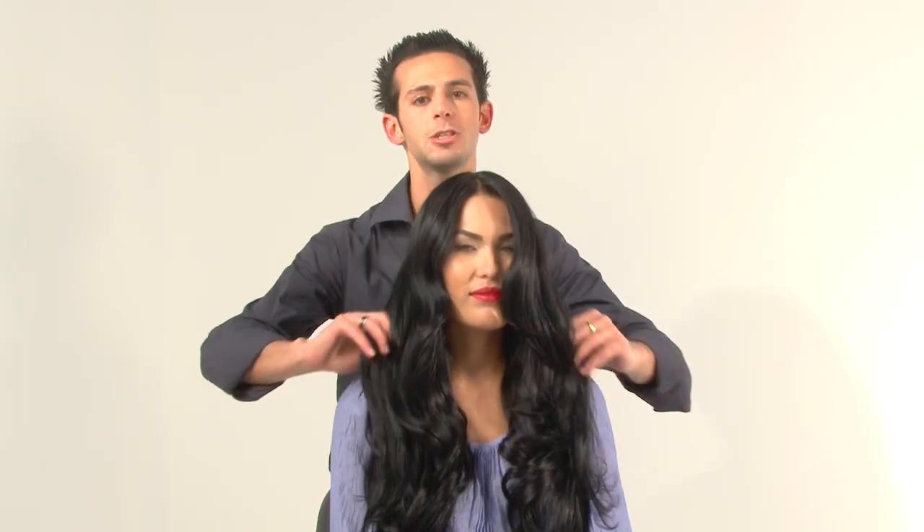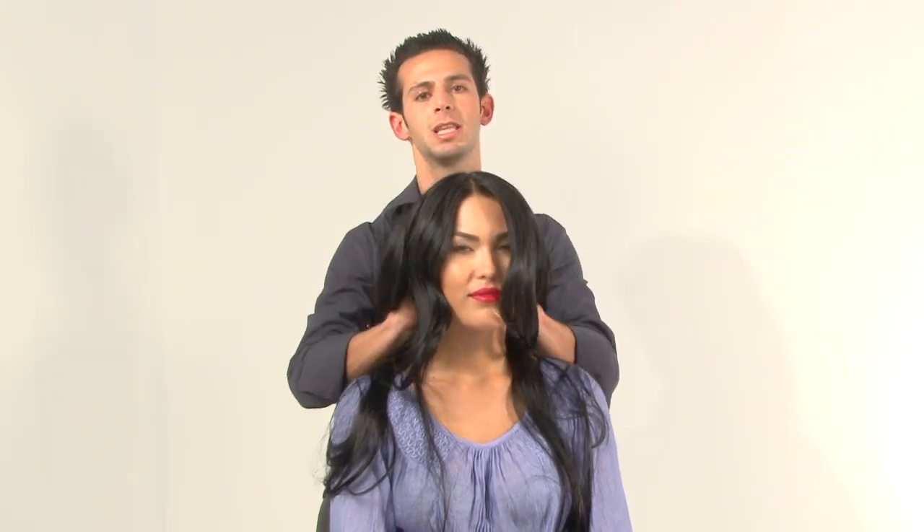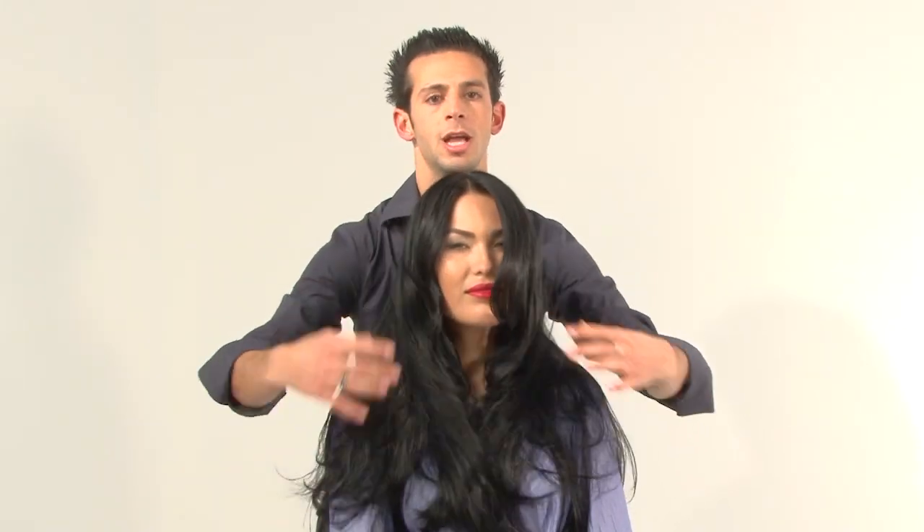Now you can do it at home by using Brilliance New York 1 inch professional styling tool. You can see the final results and how beautiful those curls are after curling your hair with Brilliance New York 1 inch professional styling tool. If you want to give your hair that extra fluff, that extra body and volume, you could just pass your fingers through it. Take it to the back and play with it a little bit to get that extra fluffiness, and when you pass it to the front, look how beautiful that is.